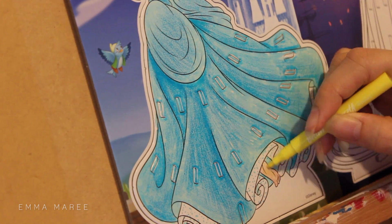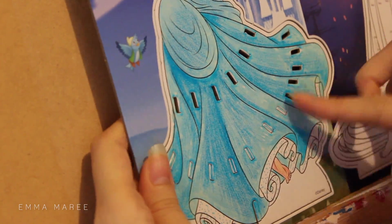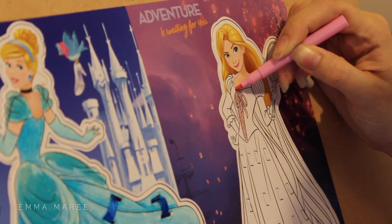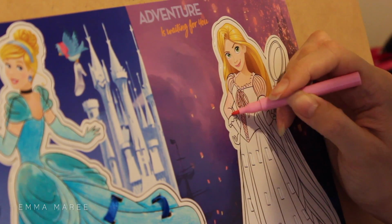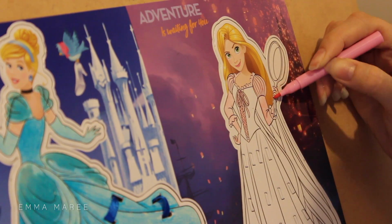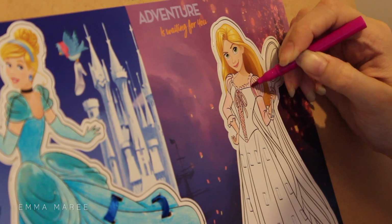But yes, Cinderella is the character that I decided to add the ribbon to because I thought it would add a bit more dimension. It was very difficult to film though, so I didn't actually film the process, but you can see a little bit in the corner now, and you'll see it at the end of the video. Lastly, I am colouring in Rapunzel, and Rapunzel turns out the best in my opinion.